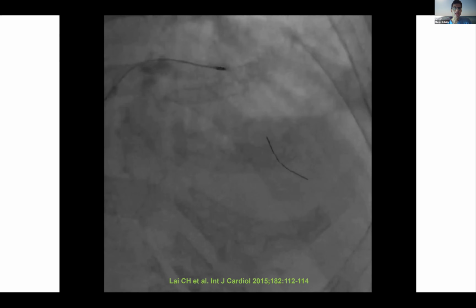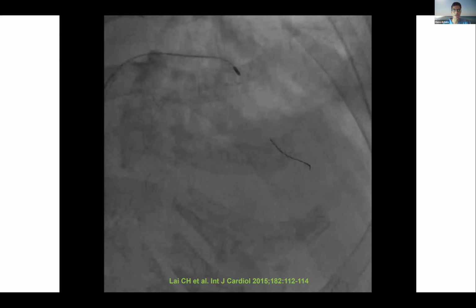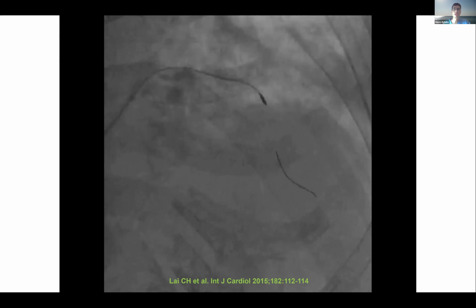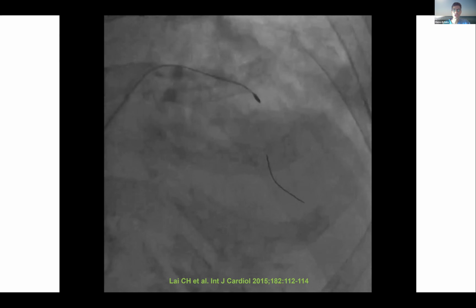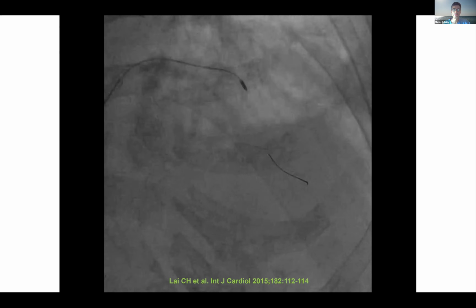So, that's a traumatic moment. I must say, when I saw this, I'm still getting traumatized every time I see this fluoro. But it's very instructive. It tells you what not to do when you are doing rotational atherectomy, to avoid having these issues. Now, what would you do next after this happens? Don't lose the wire.